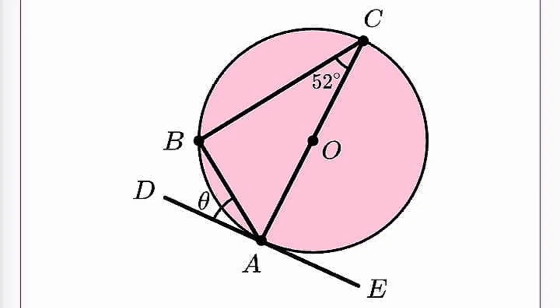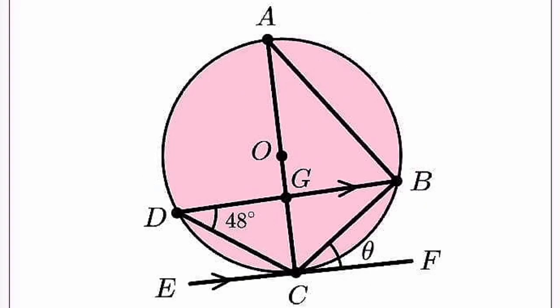It's the same as when you would just look at it and say theta is 52 from the rule of alternate segment theorem. Now example 2 is still dealing with the first part of the two theorems we are dealing with today. That's radius meeting a tangent. Again, don't be fast to say theta is 48 degrees, because I know what is on Treasure's mind right now. You're thinking, why do we need to stress ourselves when we can easily say theta is equal to 48 degrees? When that comes up in your mind, tell yourself, shut up and listen.